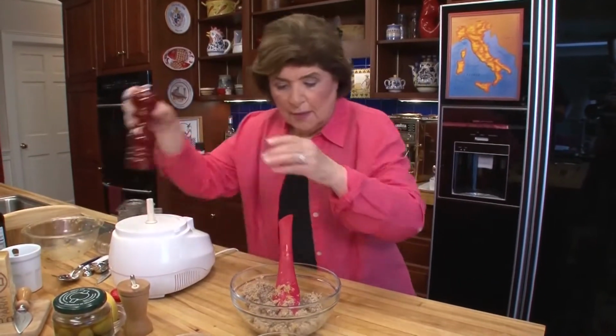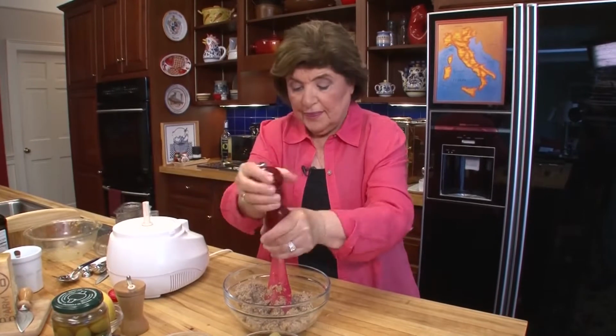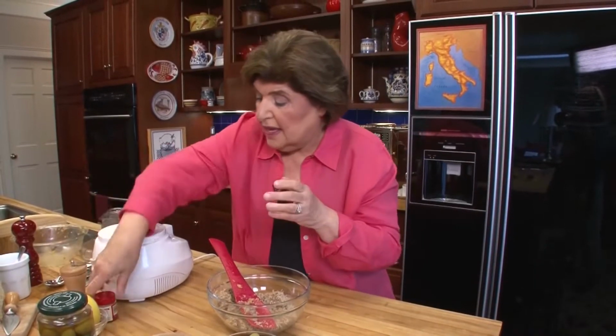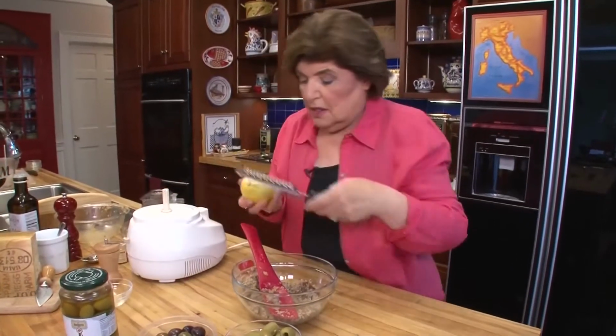All right, so we have this. We're going to give this a grinding of black pepper, some salt to taste, a piacere. We're going to give it a grinding of nutmeg. Yes, a little nutmeg goes in, as much as you like, and some ground cloves, just a smidge, about that much. That goes in. So you can see now that the flavor is really going to develop. And then we want the zest of 1 lemon.